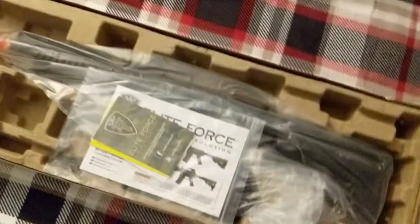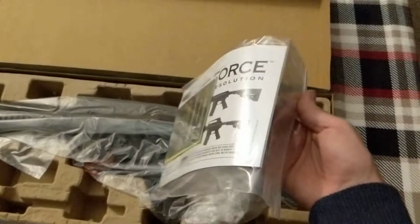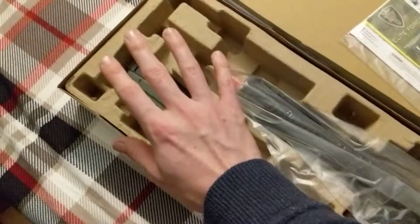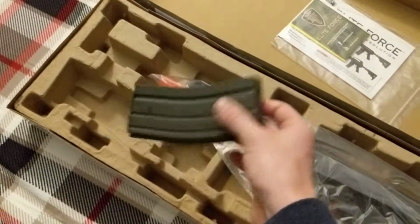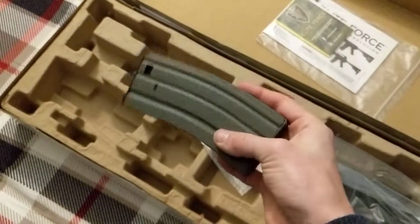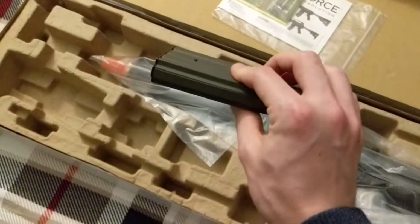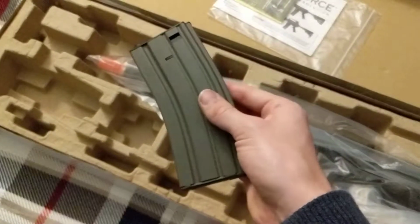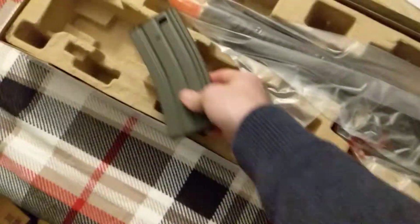I'll just run you through what comes inside of it. There's all the paperwork that I'm sure you'll love to read. It comes with the manual. It's got the how-tos, how to service your gun, etc. It comes with a single high-cap magazine in a very, very dark brown. It's almost like a desaturated, almost green brown. Looks really good up against the black, and I'll show you how that looks later.